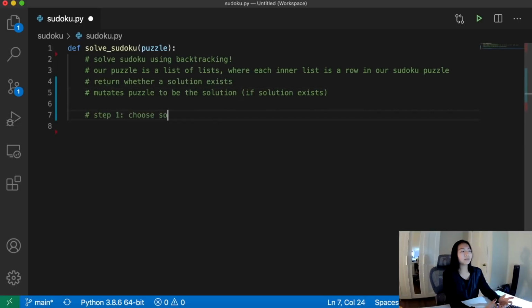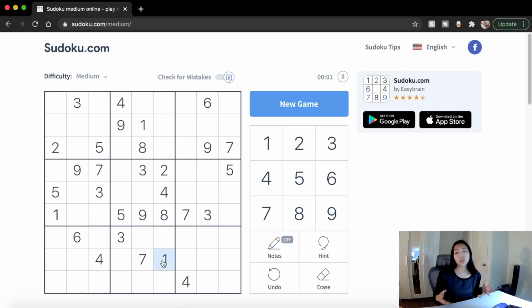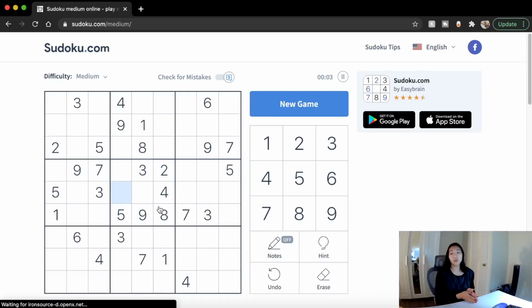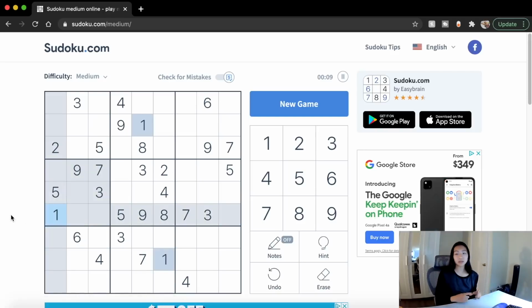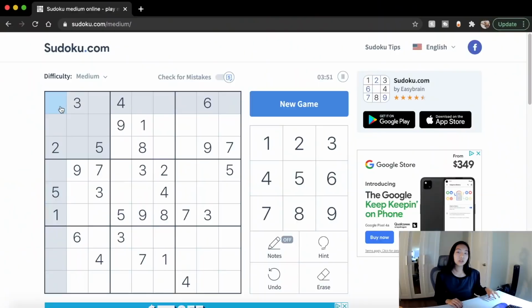So the first step is I'm actually going to see where on the puzzle I can go. As a human, when we're playing Sudoku, we typically go from where we have the most information, whether it's the column that's most filled out, or the row, or the little tiny 3x3 box. But because we have a computer, we don't have to do that. What we can do is assign a number to any open space on the board, and then we can try essentially every single combination as long as it's valid.